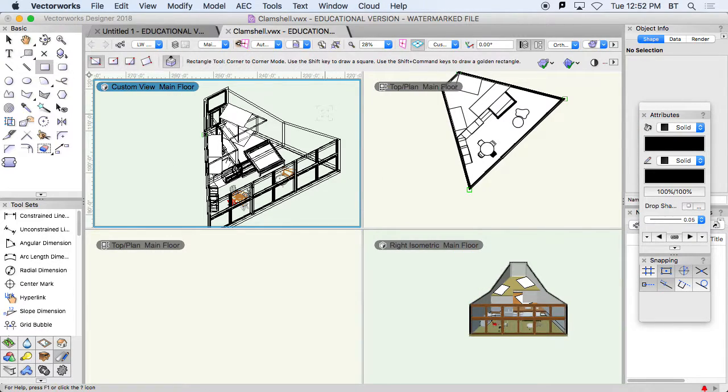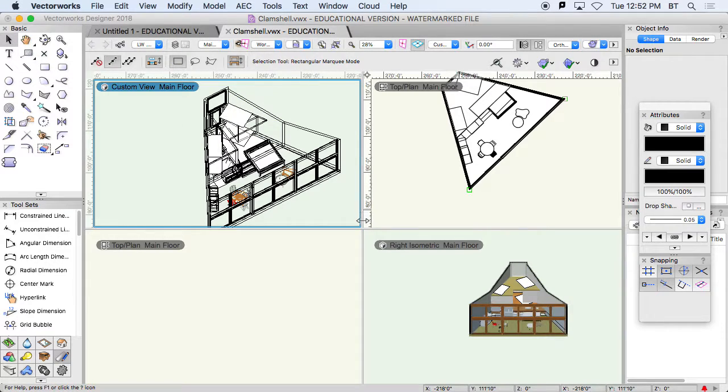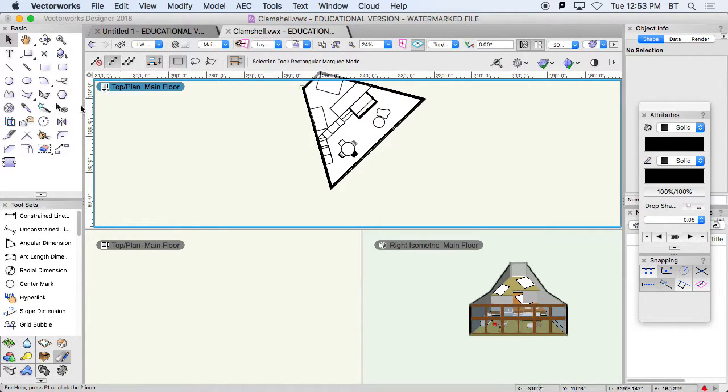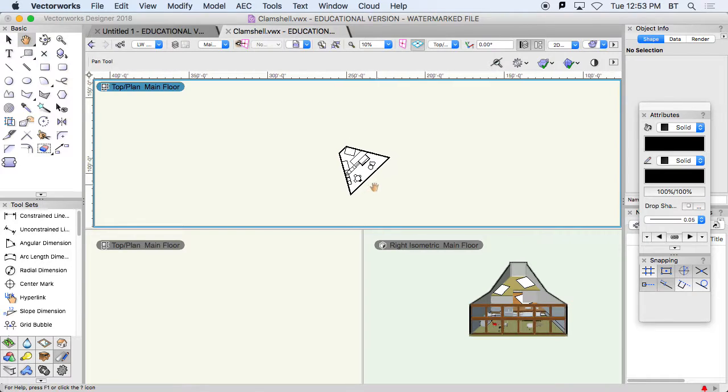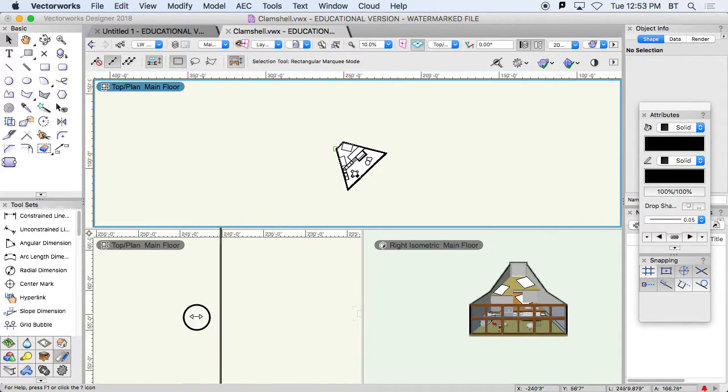Now what I can do with the viewing panes is I don't have to have 3. I could have 1, I can have 2, I can have 3, I can have 4. As I hover over each of the borders, I can see that this stretchy arrow shows up. So depending on which view I want to keep is the direction that I'm going to go in. If I want to keep my top plan view, I'm going to go to the left, and it's going to get rid of my custom view and make this top plan view the whole space. Again, I don't need another top plan view, so I can just shrink that this way.